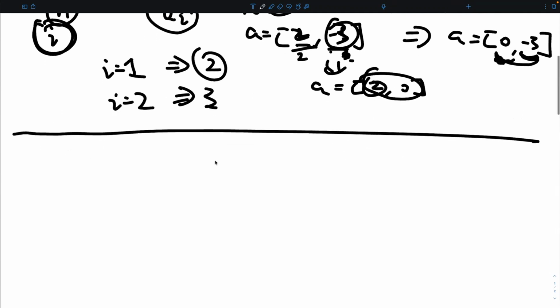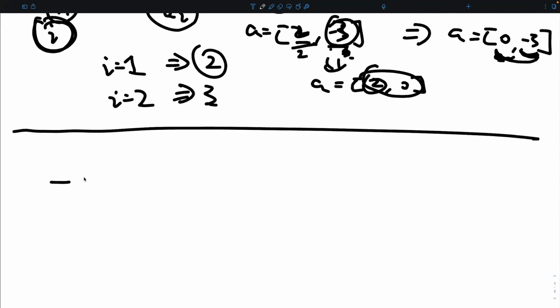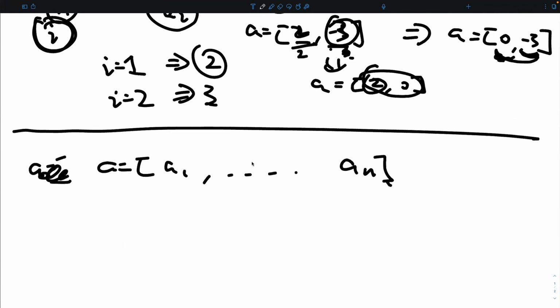So let's think about this a little bit more. Suppose you are given such an array, and you are solving for i right now, somewhere in the middle, a_i. You want to change it so that you have two continuous subarrays that are the same. It is always a good thing to think this way: if I change this value, where is it possible to get two different continuous subarrays with the same sum?